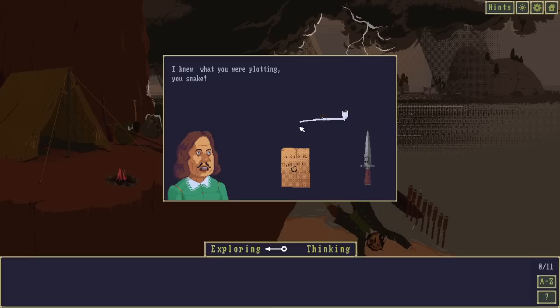I knew what you were plotting, you snake! Well, he has motive. A pipe. A dagger.